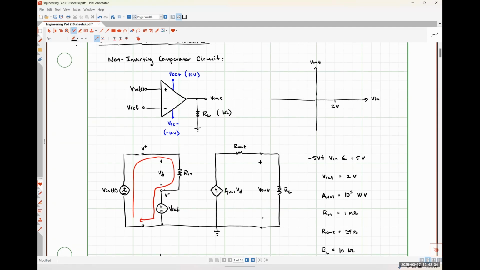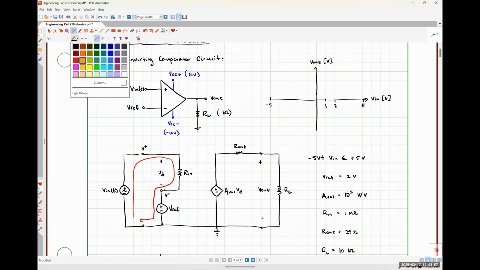So essentially what I've done here, and this is also due to saturation, is I've said that over the range, so if I put 2, 3, 4, 5. So here's negative 5 volts. Here's, actually, let me do it this way. So from negative 5 volts all the way out to 1 volt, our output voltage is saturated at VCC minus, where this line down here is going to correspond to negative 10 volts. And up here, this guy will be positive 10 volts, right?